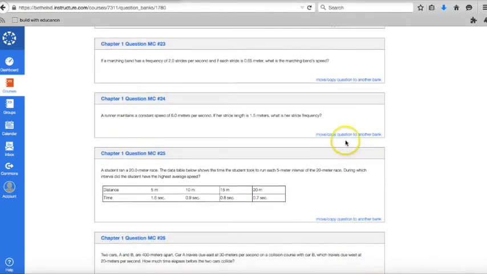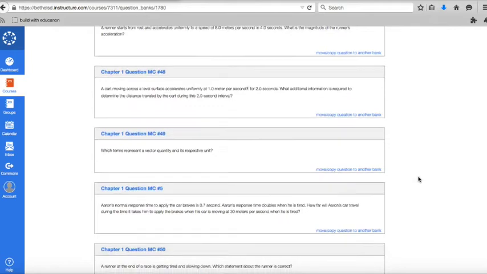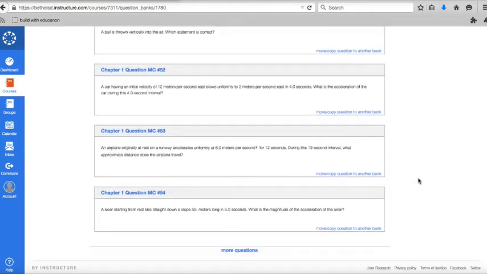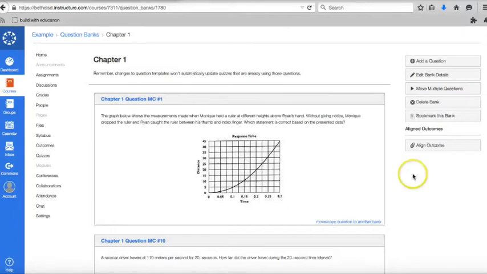Then I can edit each individual question, and I can copy it to another test bank if I'd like to. Now, I can align this test bank, or this quiz bank, to an outcome or to a standard.